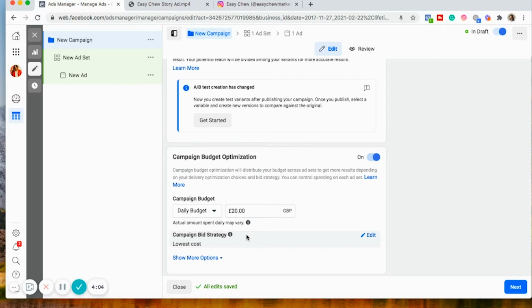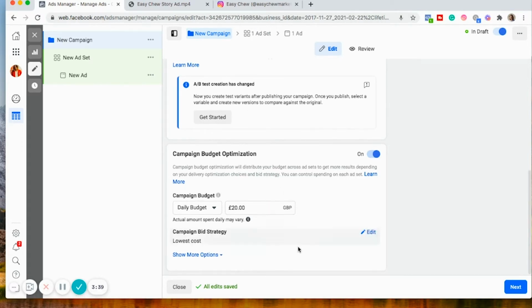So you can just start this at £20 a day, find out what your cost per follower is, and then from there scale your budget. And then you'll quickly get a feel for how many followers you get for the budget you're spending. But again, I wouldn't typically spend much money on this because I'm looking really to spend most of my money through conversion campaigns, etc. So anyway, for now, I'll leave it as £20.